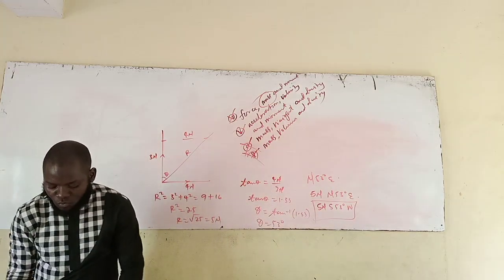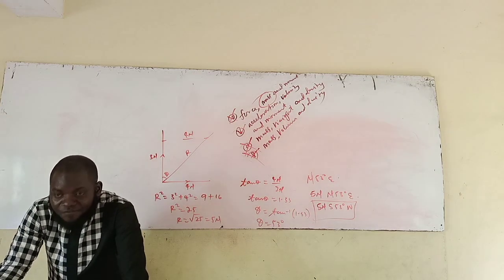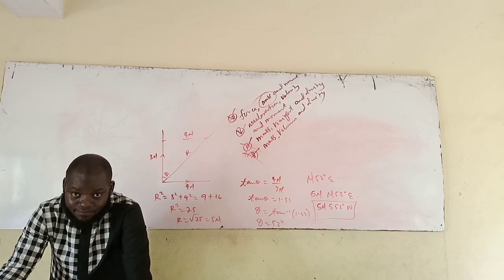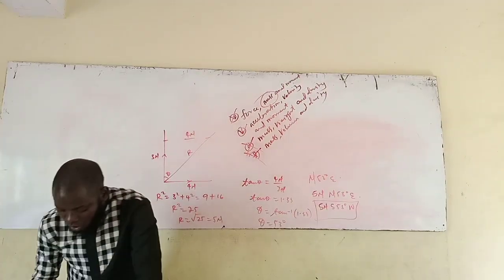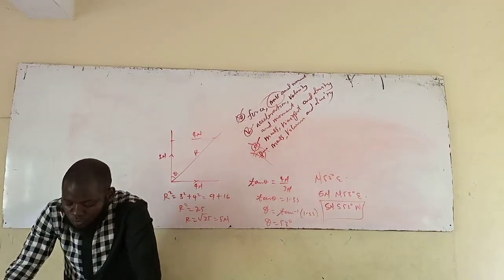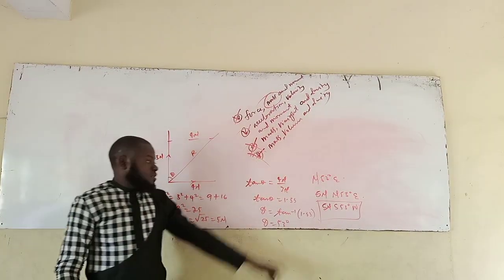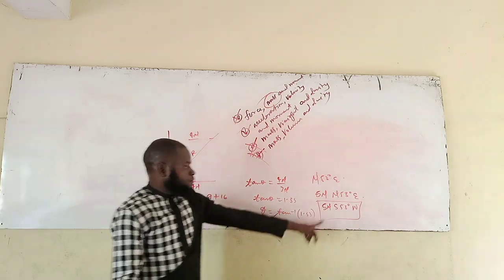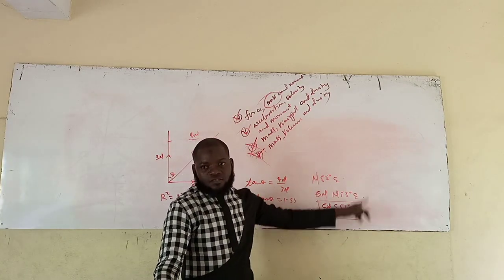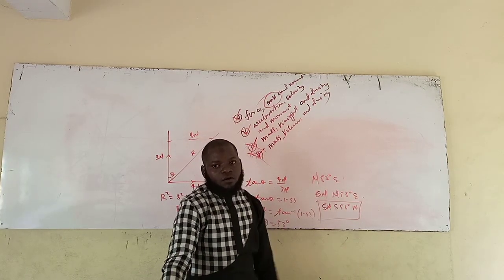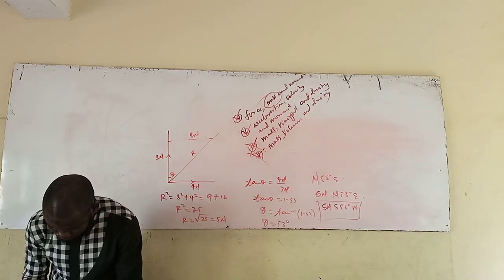So let's see what the options we have here from JAMB. Option A, we have 5 Newton, 53 degree east of north, which is what we calculated first. But that's for resultant. It's not going to be the right answer. Please don't choose that. Option B, 5 Newton 53 degrees west of south, and that's the correct answer. Remember, I told you south 53 degrees west can also be read as what? 53 degrees west of south.